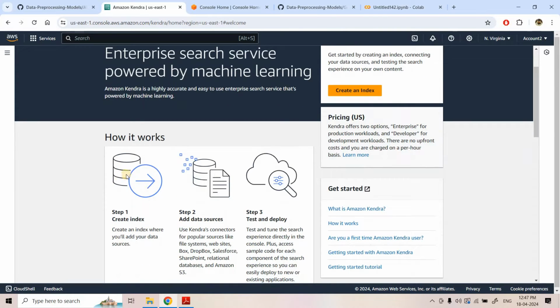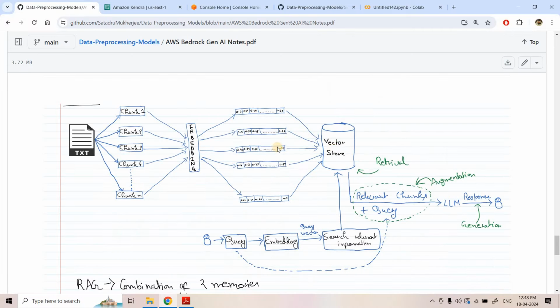So the process is like this: first we need to create an index, just like in Pinecone we also create an index. And now we need to mention from which data source the index data will be populated. You can consider how in Pinecone we were ingesting the data from our Python code. Here in Kendra, we need to mention that this is the source system, maybe that is S3, and in that S3 location multiple PDF files are available. Kendra will crawl all of them, extract the information and store it in the index. And on that index, we can query anything. So once our index is created and populated, that is nothing but a vector store. Now we can take care of only this particular part using programming and implement any RAG application using Amazon Kendra.